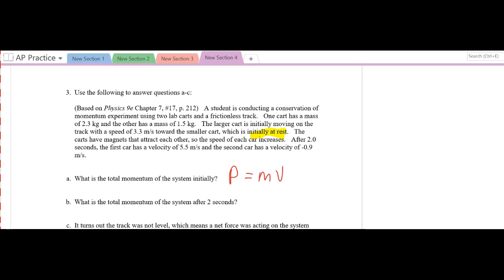Now, in this one, I had two separate objects, right? We looked at that. So, the smaller car is at rest, so the smaller car has a momentum equaling zero. The larger car has a mass of 2.3 and a velocity of 3.3. So my momentum ends up with 2.3 times 3.3.